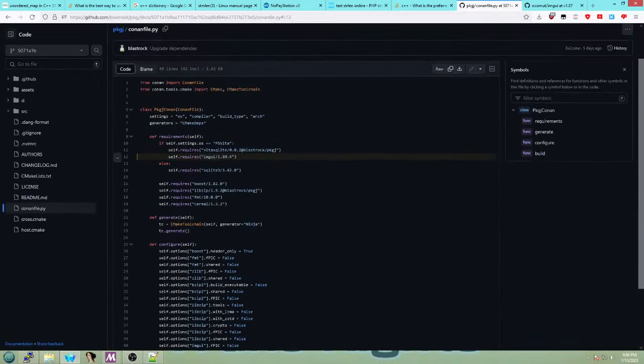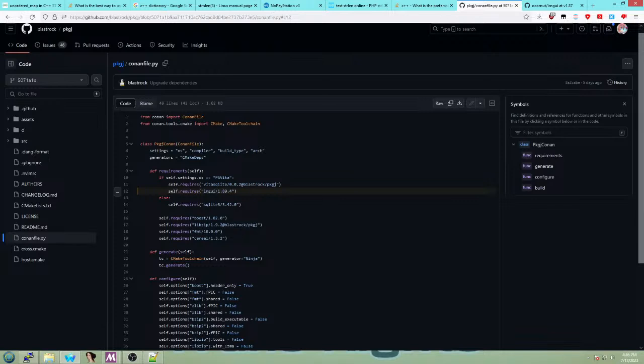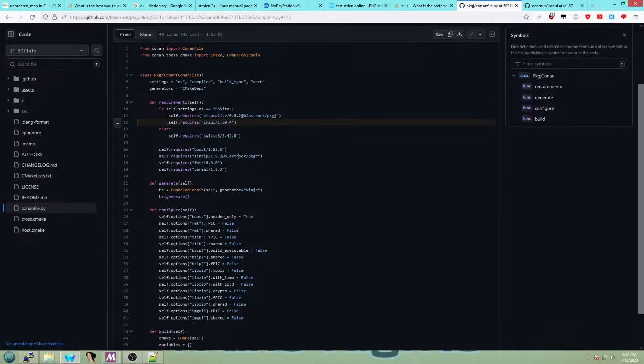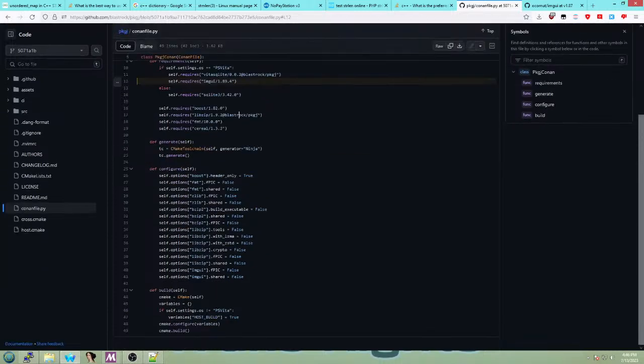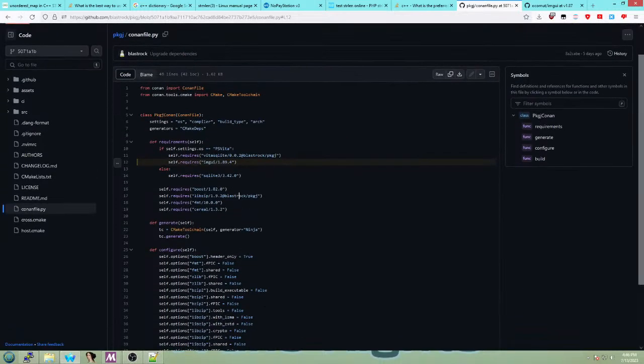And I assume this is the right one. Libzip. It actually has its own version of libzip. That's funny. Okay. It's also building. I don't know how Conan really works.